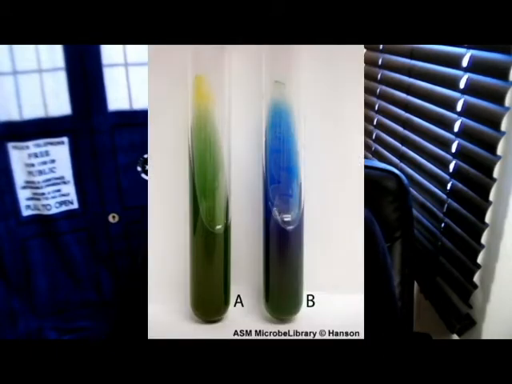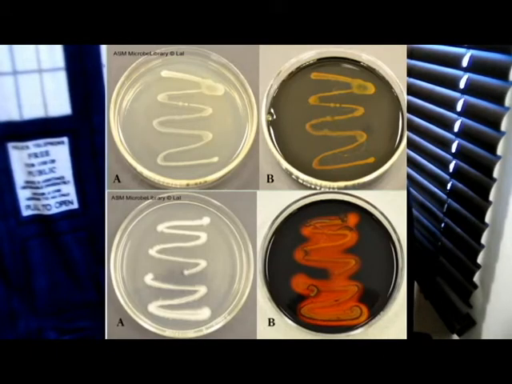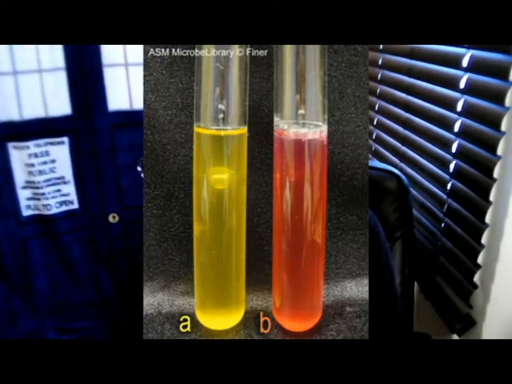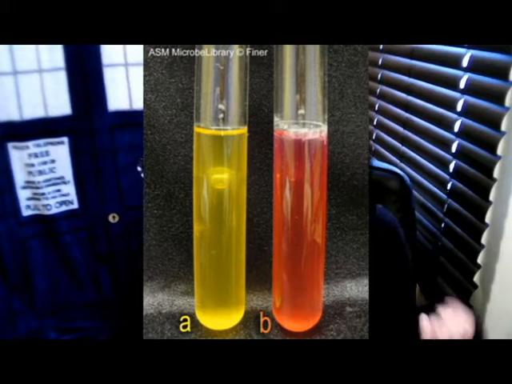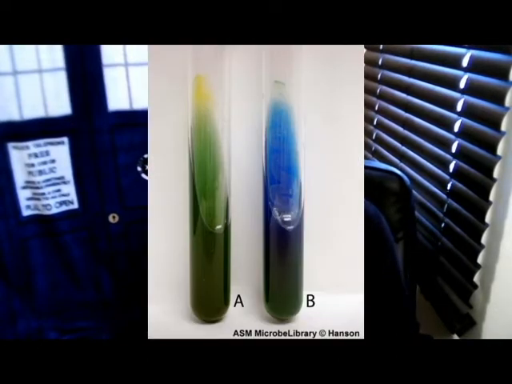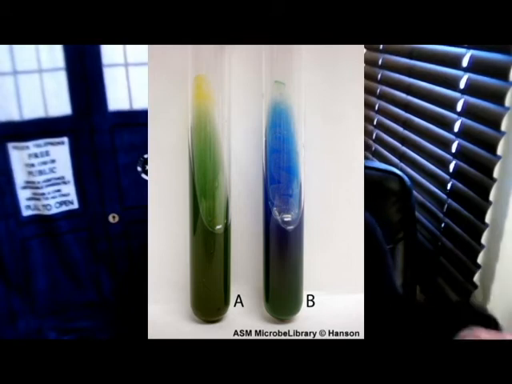And then you've got your 4 tests that you did in lab 3, which was your citrate test, your starch hydrolysis, your MRVP, which is your methyl red Voges-Proskauer test, your direct test for fermentation of a single saccharide, which is where you used, I believe it was lactose, sucrose, and glucose. A citrate test, you should know that a positive citrate test turns blue, a negative citrate test is green.